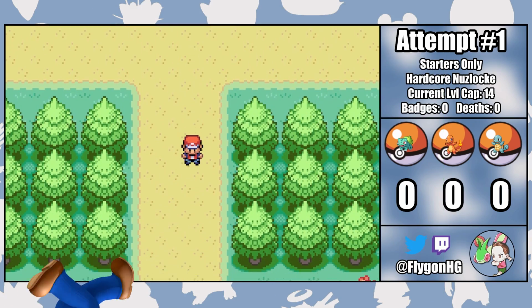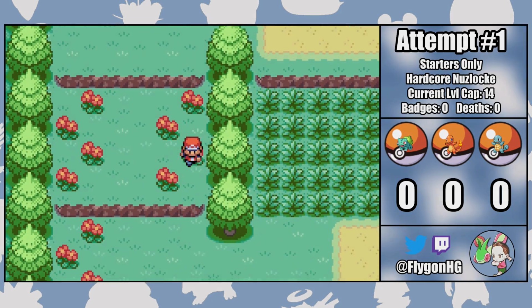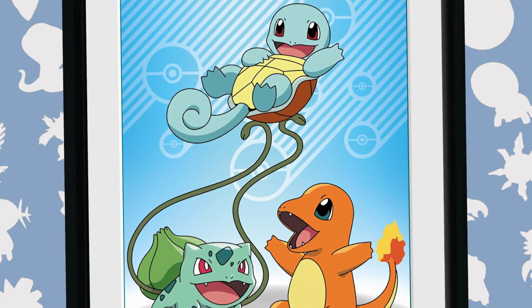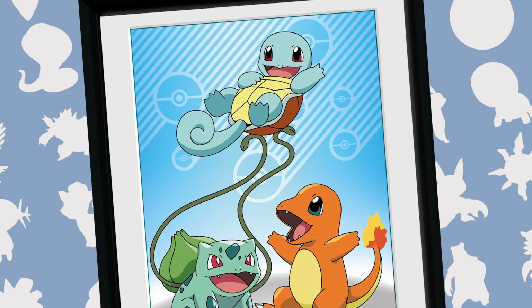Anyways, by calling in a favor from my uncle who works at Nintendo, the remaining 2 starters join the team, meaning that it's time for a roll call. We've got Uno the Bulbasaur, Dos the Charmander, and 4 the Squirtle, 3 best friends on a mission to become champions of the Indigo Plateau or die trying.